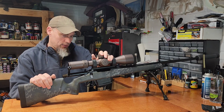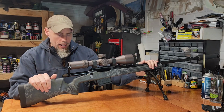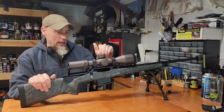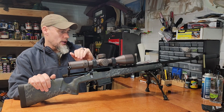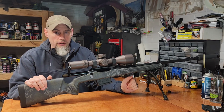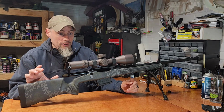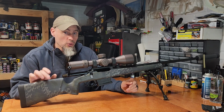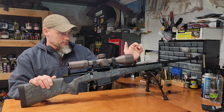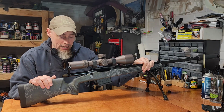I'll say the backstory on this gun is this is not mine. A guy bought this gun, got a whole new setup, not this scope, this is my scope. He bought the rifle, some ammunition, put a brand new scope on it, took it home, started shooting it, and said that at best it was only doing 1 3/4 to 2 inch groups, and the average was like 3 to 4 inch groups. So I take the rifle, let's check to see if this thing's shooting or not.